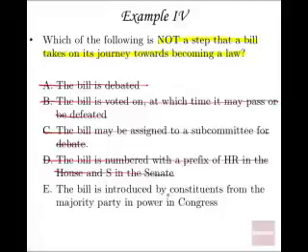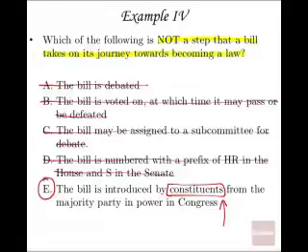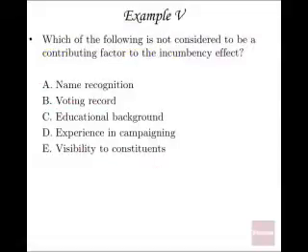The bill is introduced by constituents from the majority party in power in Congress. This sounds like it could be true. I mean, I use correct words, but constituents means that it's introduced by people that are not congressmen, and the only individual that can introduce a bill into law is actual members of Congress. The president himself cannot introduce a law. It's the members in Congress, so the answer is E, because that is not a step that a bill takes in becoming a law. And finally, question number 5.